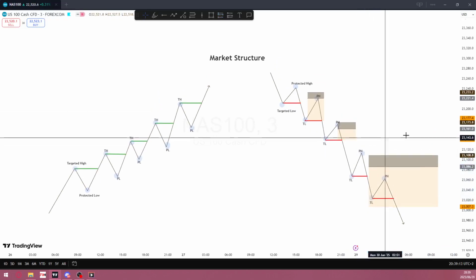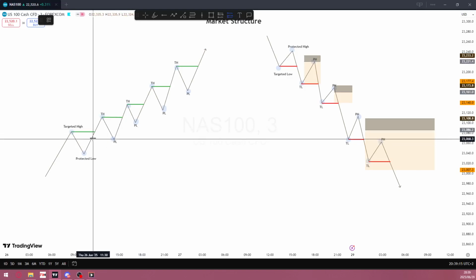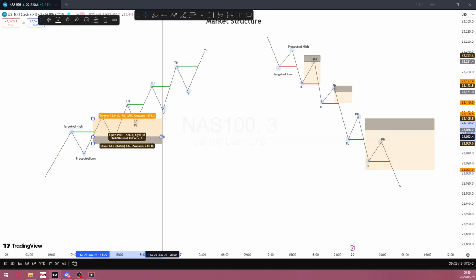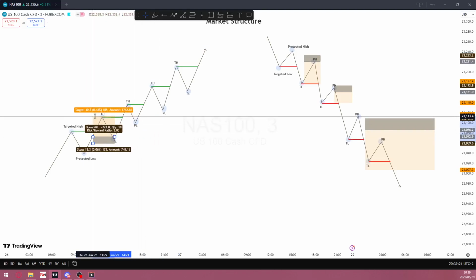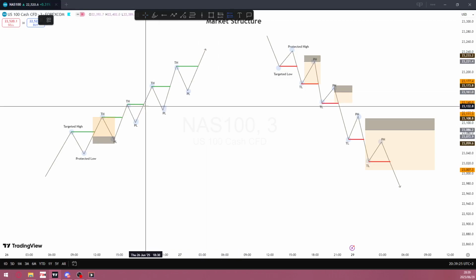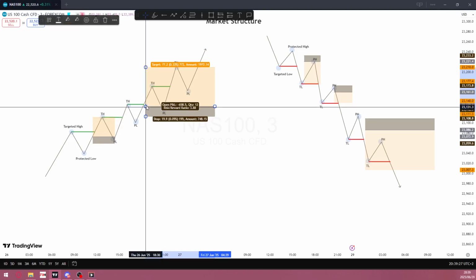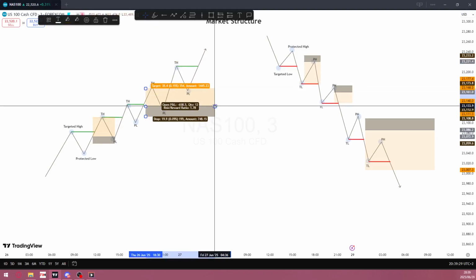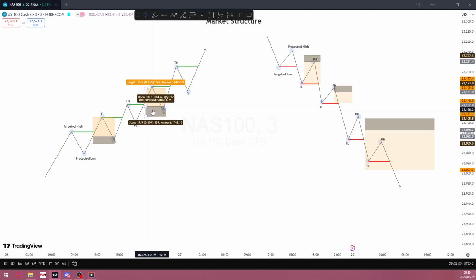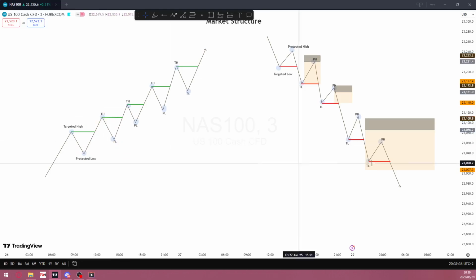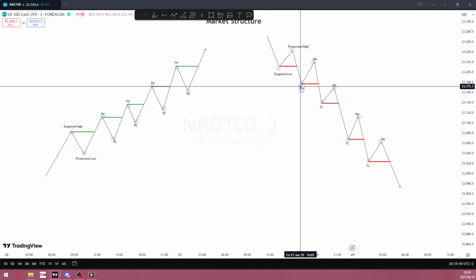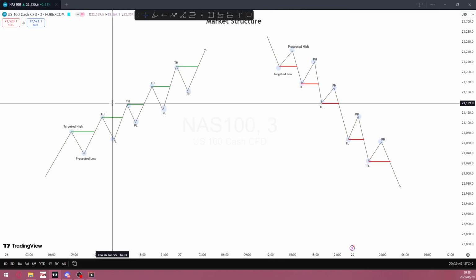Same exact thing with the bullish side. You'll then have these expectations that if this low is protected, I want to target this high. The moment that high gets taken out, I know liquidity has been taken out and I can close my position. Wait for the next protected low and targeted high to be created, and you just continue moving up and up and up. This was a big game changer for me, understanding expectational order flow and having the anticipation that this is the low or this is the high that will be targeted.